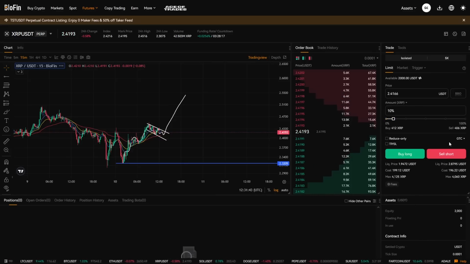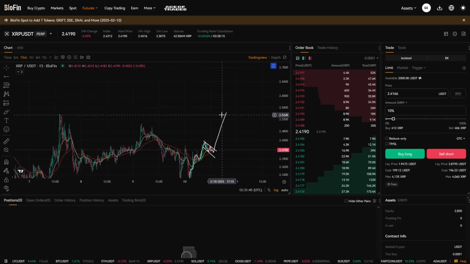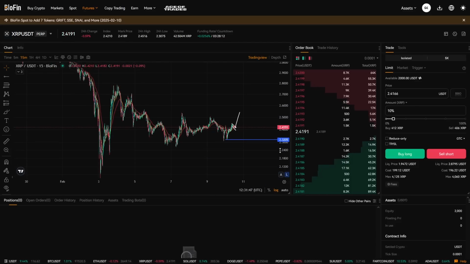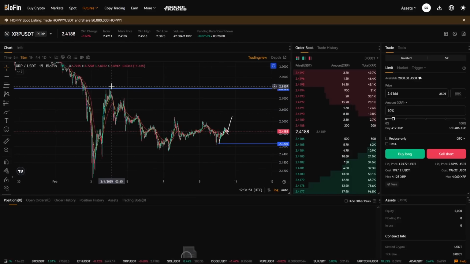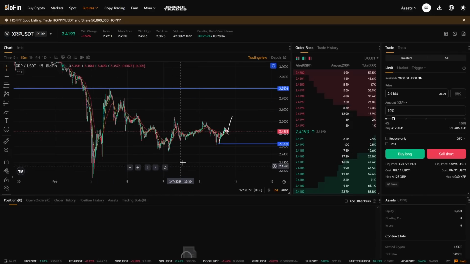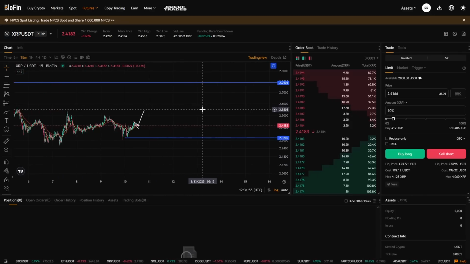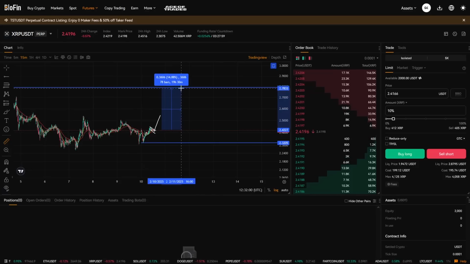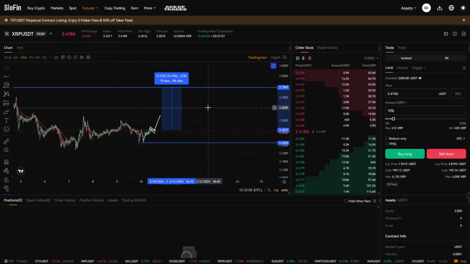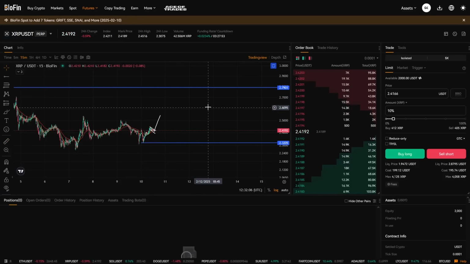And then what we can do, we can say, okay, where do we think XRP is going to go to? So we could move to the left, and we could say, okay, I think we'll come up all the way into this range here, where you've got this move into the upside, high-low structure, breakout back into that resistance. So you could clearly see, if XRP goes from this point right now and goes all the way up to there at 15%, you will get 5 times that, which is 75% of your long trade, basically.